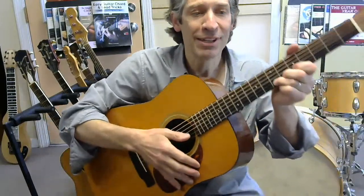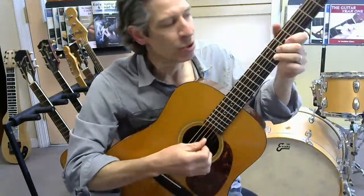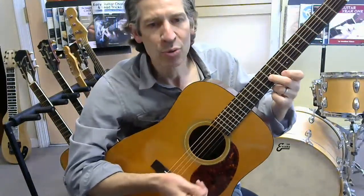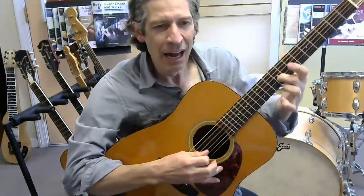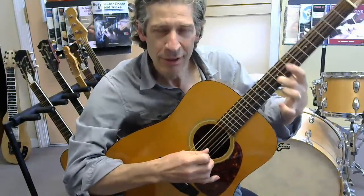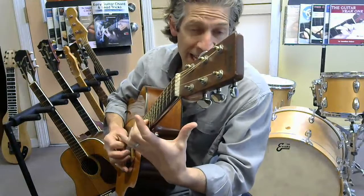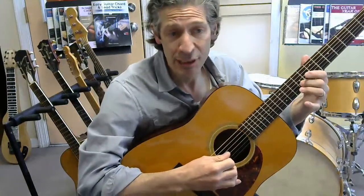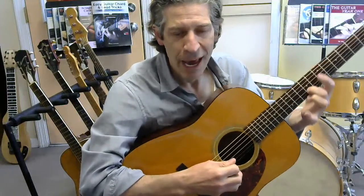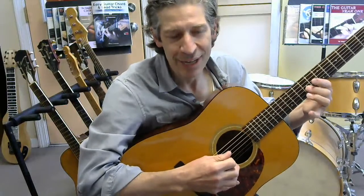Since you brought up vibrato, let me tell you something real quick. I found myself doing vibrato a certain way. I'm going to do 9 on the G string, 9 on the third string. And I thought, wow, why am I doing vibrato like this? My hand is not making any contact with the guitar except the tip of my middle finger. And I'm pulling it down towards the floor, and letting it come back to a natural position.